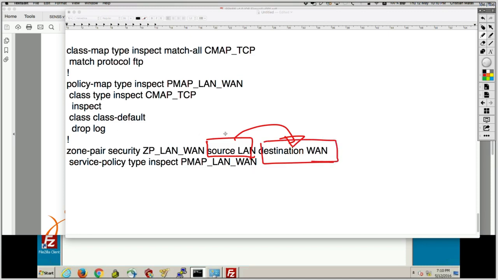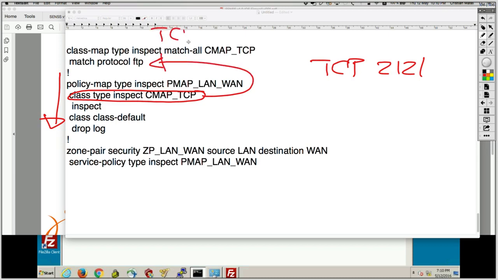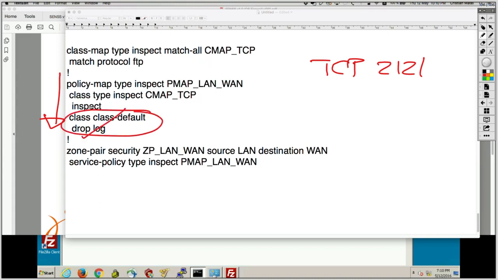And the router says, okay, traffic goes that way. What is my firewall policy? My firewall policy is defined by this policy map. What does my policy map state? It's going to process it top down. It's going to say, do I match with that TCP session on port 2121 on which of my class maps? Do I match on this class map? This class map states match FTP, which by default means TCP port 21. So it's not going to match on that class map of type inspect, which means it's going to match on the default class map, and it's going to drop the packet and send a log message.